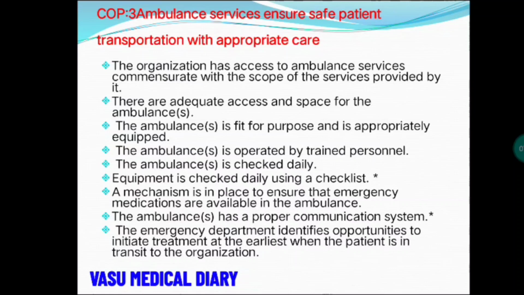And there are adequate access and space for the ambulance, for the parking, and the ambulance is fit for the purpose and is appropriately equipped for the emergency. And the ambulance is operated by trained personnel. The ambulance is checked daily for the equipment as well as for the medicines, and a mechanism is in place to ensure that emergency medications are available in the ambulance. The ambulance has a proper communication system during emergency or during the patient transfer. They should have a proper communication system.